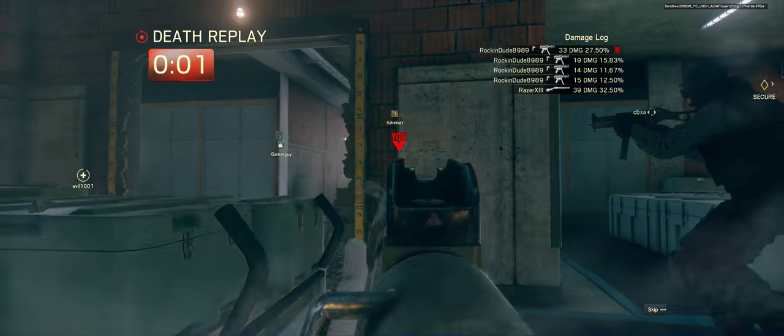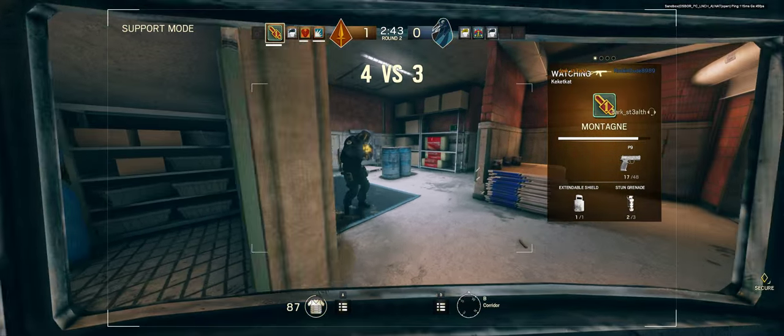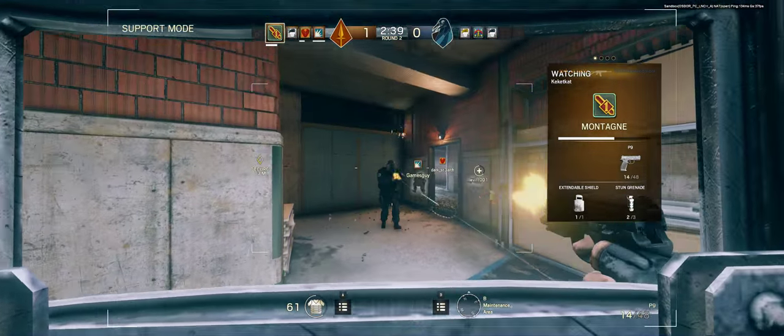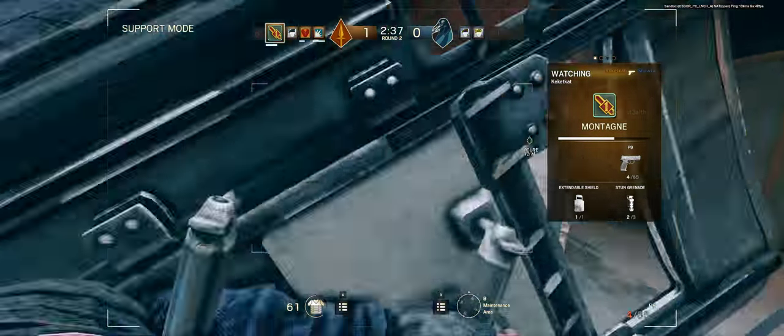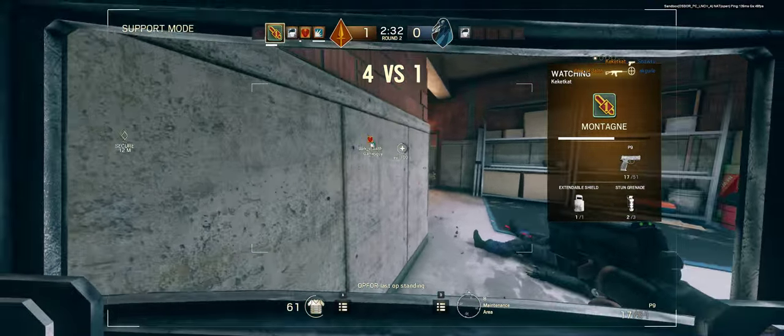If you just stay there and draw their fire. There's one. The second one's in the corner again. Nice. Top four, last op standing.